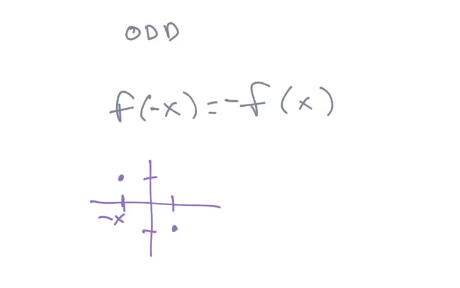So what this is kind of saying in a nutshell is every time if you have some point (x, y), if you make one negative, the other one becomes negative.